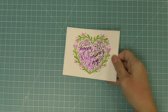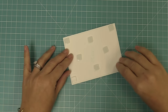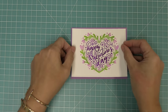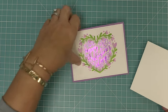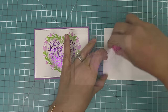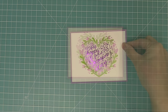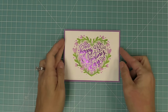With the panel complete, foam squares are added to the back for a nice pop on this clean and simple card. Textured cardstock in a beautiful purple color — coordinating with the purple hearts — is used as a base layer. Then a standard five-and-a-half by four-and-a-quarter card base completes the assembly. The vellum, foil, and stenciled wreath together make this card absolutely stunning with all that beautiful shine.